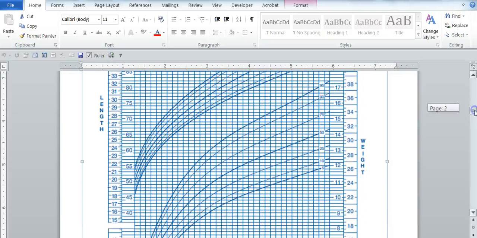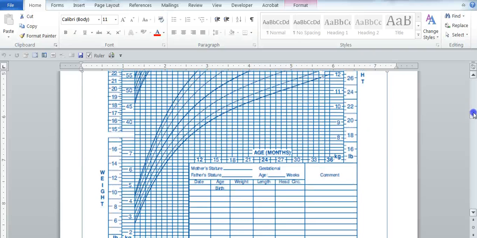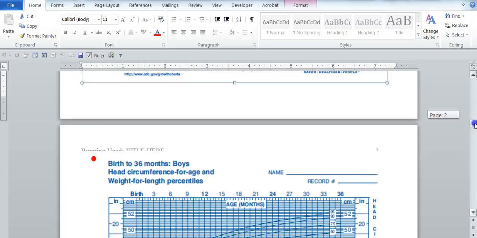So if you look over here, if your infant is, let's say, a newborn or 1 or 2 months, and let's say they weigh 19 pounds, they would be right here. Or their length, I'm sorry. Okay? Their weight is down at the bottom here. So let's say they weigh 8 pounds. So you would graph it somewhere right in there. And I'll show you how to do that in a little bit.